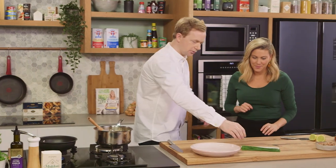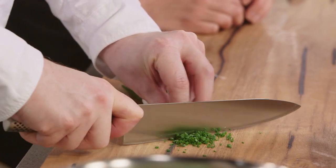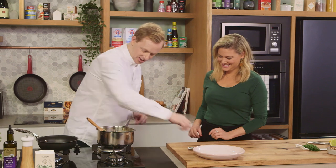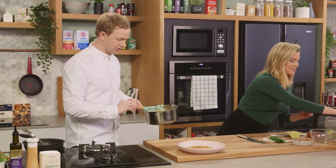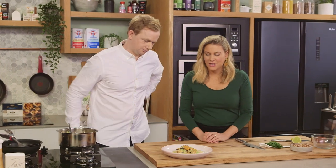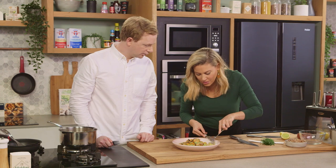To finish, some chives. Wrap a kitchen towel around them, hold them together, and it makes them easy to chop without them rolling around. That's our sauce. Our crumpet is nicely cooked — place it directly in the middle of the plate. It looks like a pancake but it'll be super light. Spoon the mussels and sauce all over — oh, that looks ridiculously amazing! Look how fluffy that crumpet is inside; it's going to absorb all that butter as well.